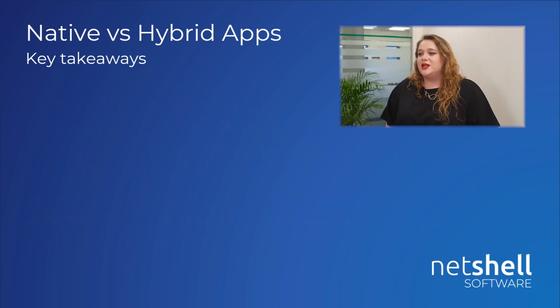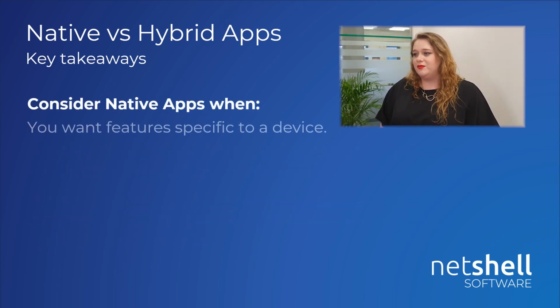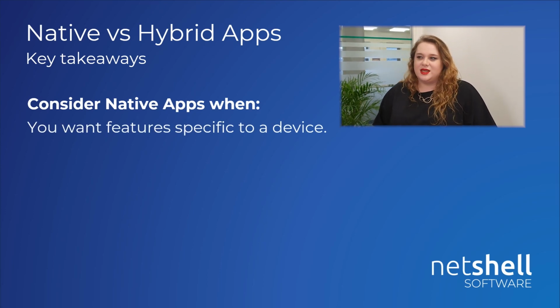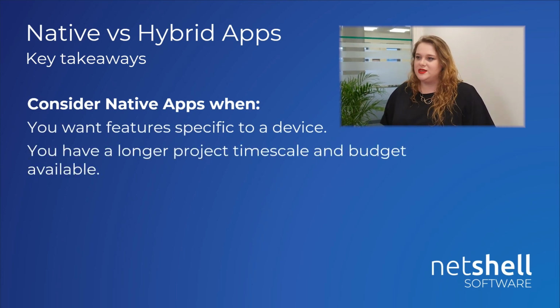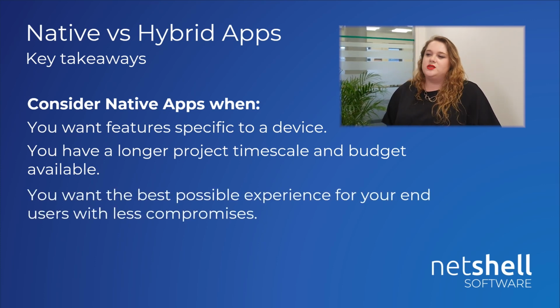What features and functionality does your project roadmap want to include? If you're gathering sensitive data, or your app is going to be used daily by its users, you may be placing a higher value on the security and the user experience over cost or timescale, which would lean you towards the native route.